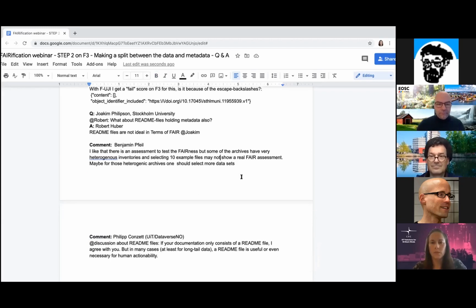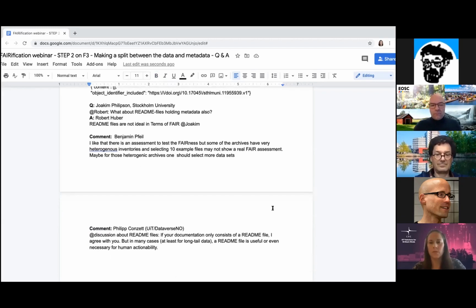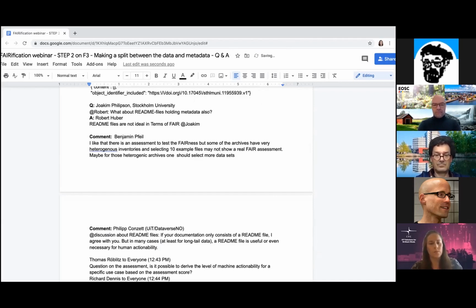Maybe I may add that it is supported by the repository, but it really depends on what the depositor or the researcher is entering into the metadata schemas when depositing their data. Many of our researchers come from different fields, and in many of those fields there are not really metadata standards used yet. So what you get out of the system depends on what you put into the system.